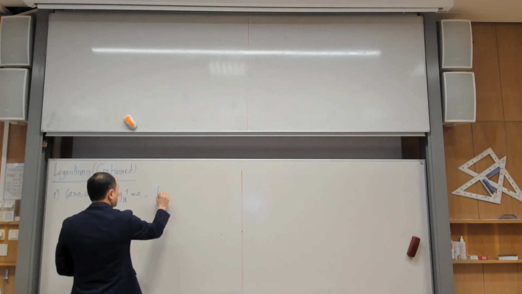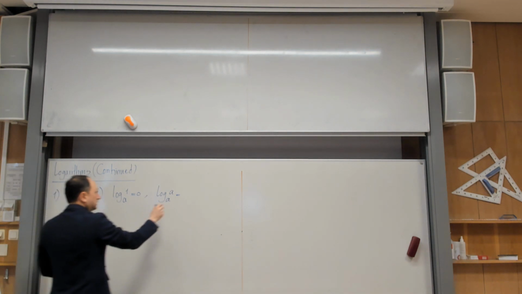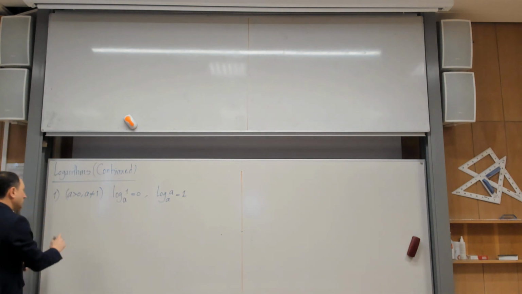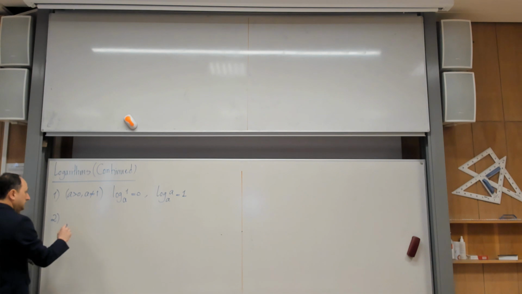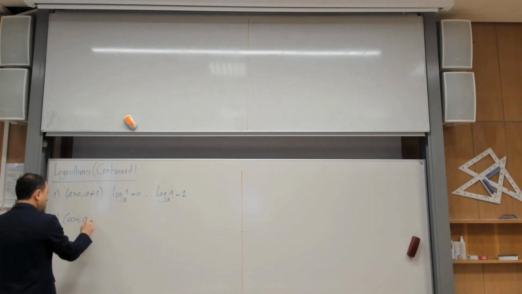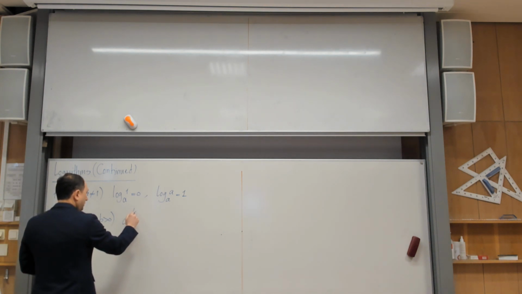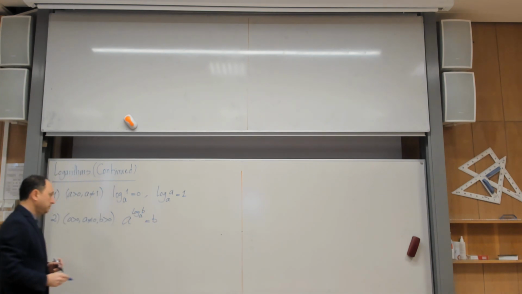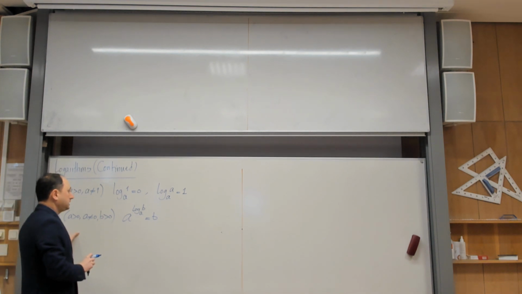And then we also learned that the log of a number in its own base, when these conditions are met, is 1. And then we also learned that the definition of logarithm can be written in a nice way: if A is positive, A is not equal to 1, and B is positive, then A to the power of log of B in the same base A simply becomes B. So this is essentially the definition of the logarithm, but a very useful one.